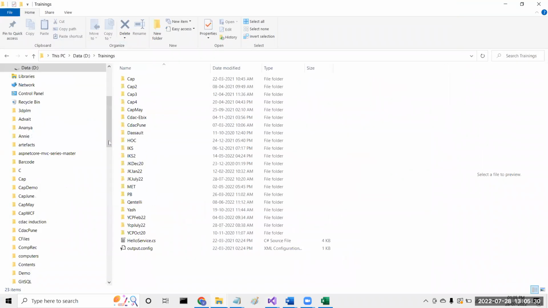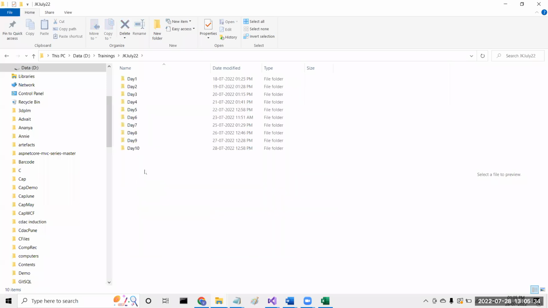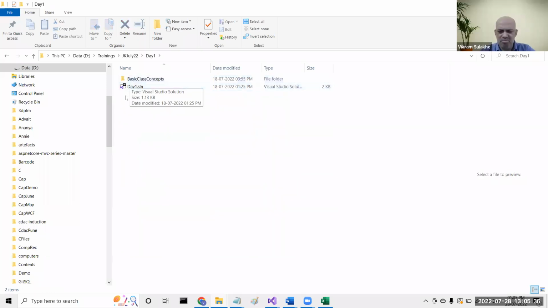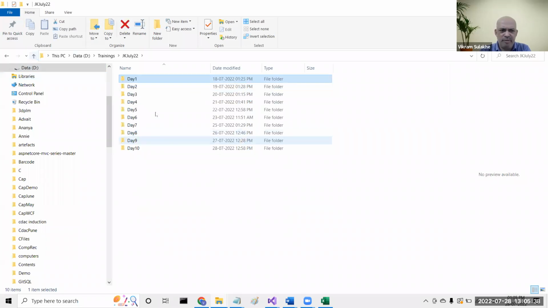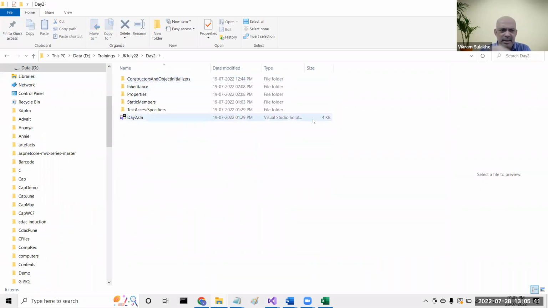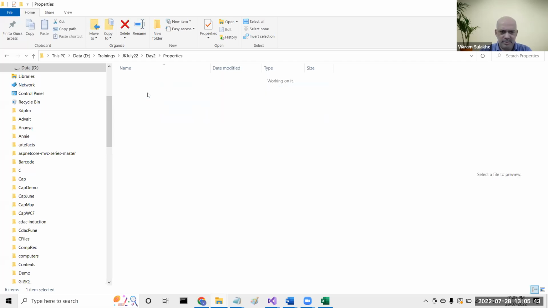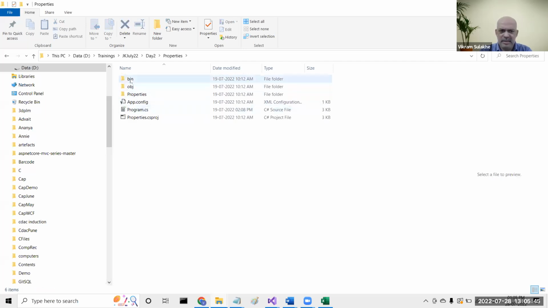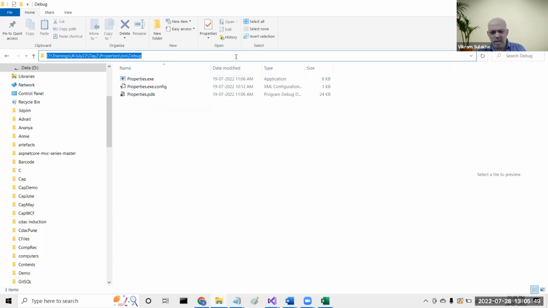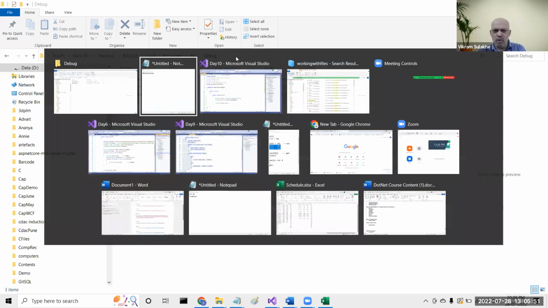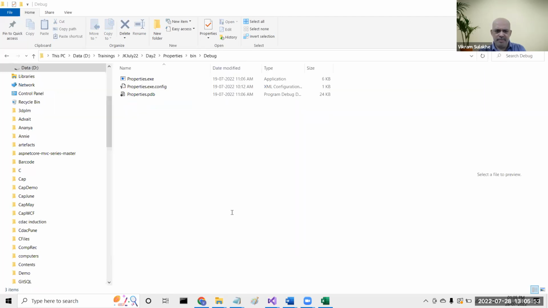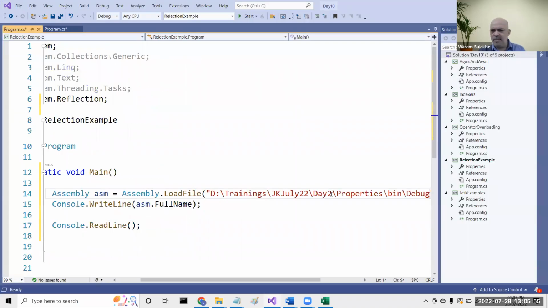Let's say Day 2, properties bin debug and properties.exe. So this is the assembly that I'm loading here. I'm hard coding the value right now.